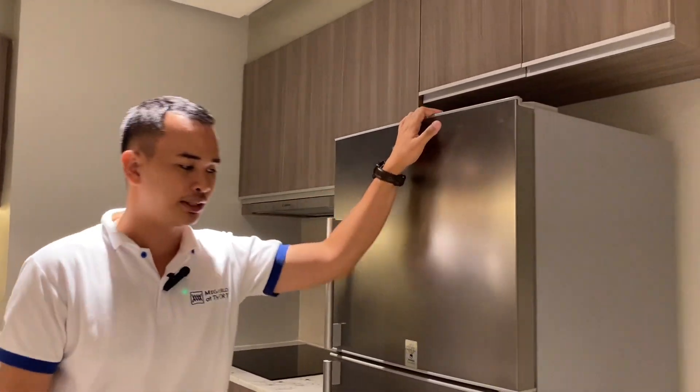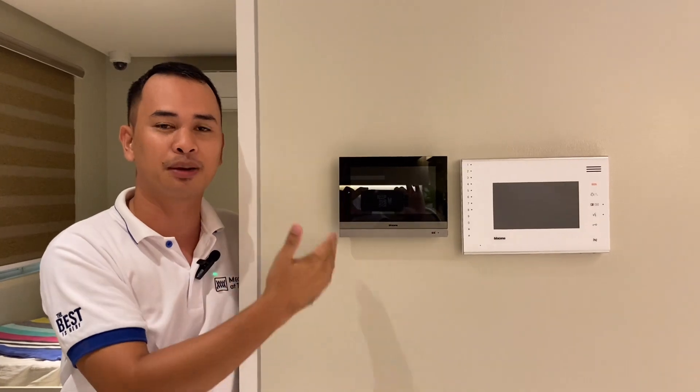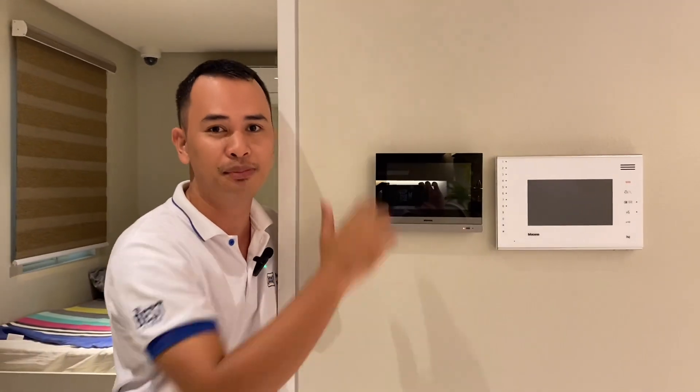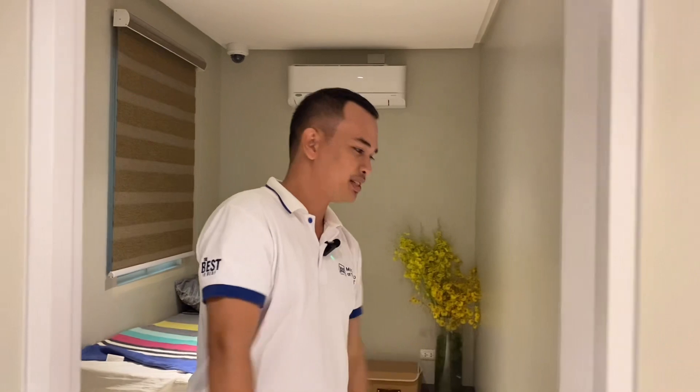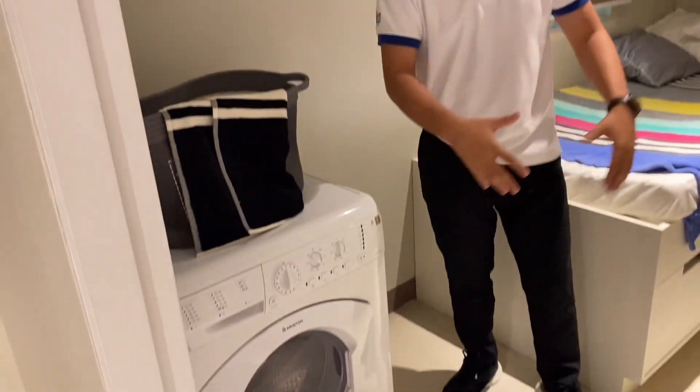There's also a built-in oven included for the two-bedroom units. This area is where you can put your refrigerator — that's not yet included. Over here we have smart home controllers since Park McKinley West is smart home ready, and an audio-video intercom for security so you can check your guests from the lobby. The maid's room can serve as a laundry area, pantry, extra room, or utility room, and it has its own toilet and bath.